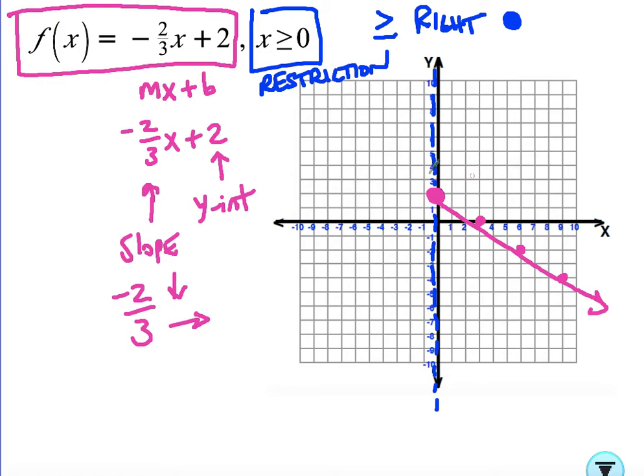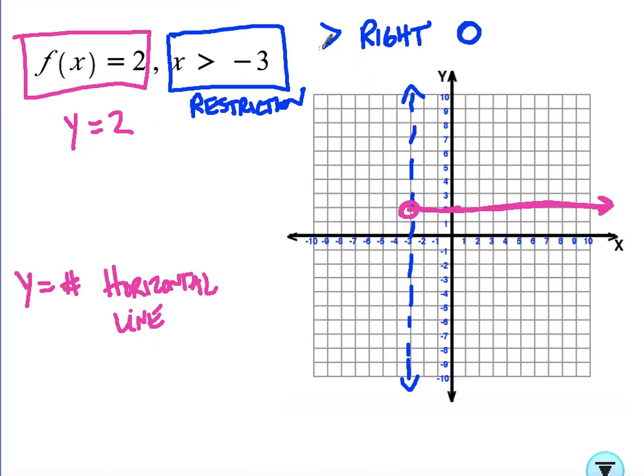Okay, so it's all about graphing a function and then picking where your restriction is, where your barrier is, and then deciding whether it's going to stay to the right or to the left of that. Greater than means you go to the right. If it has a or equal to, that means it's going to be a closed dot. So going back here, greater than means we're going to the right, but there's no or equal to symbol, so it's an open dot where it would hit that barrier.